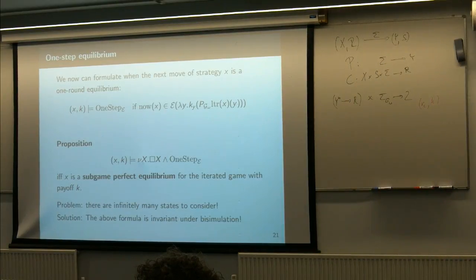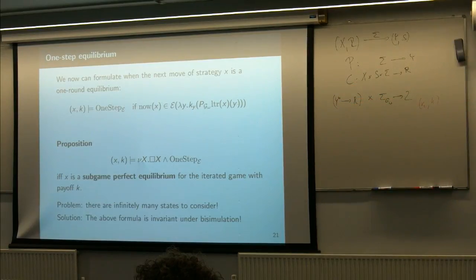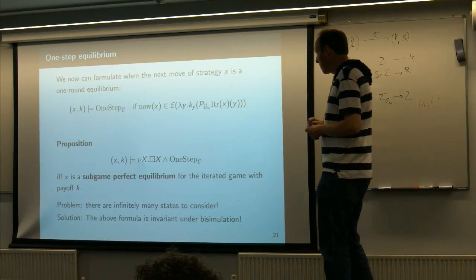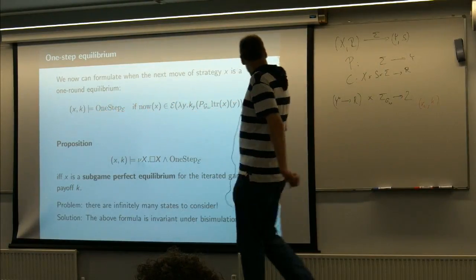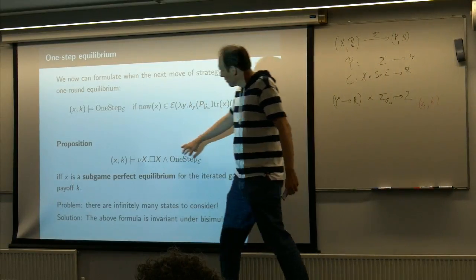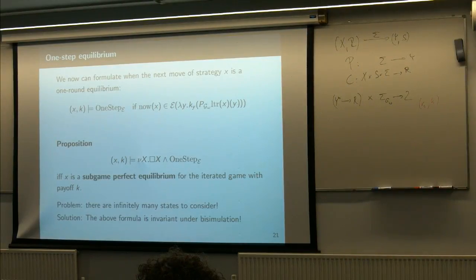So what did we gain with this view? First of all, even if we don't go for the logic, eventually we gain something from this view, to be honest. At least it will give us more insights. But the other thing is, you can easily argue that this predicate is invariant under bisimulation for the functor we're talking about. That means that in order to check this, we are allowed to identify bisimilar states in this coalgebra.